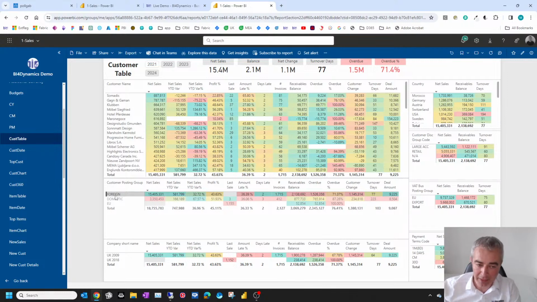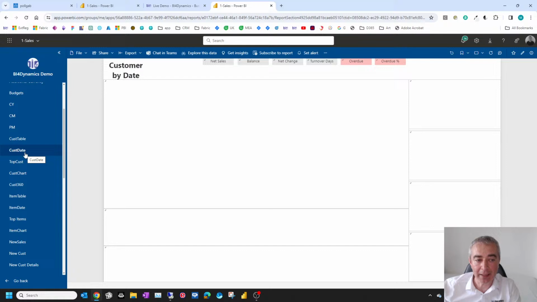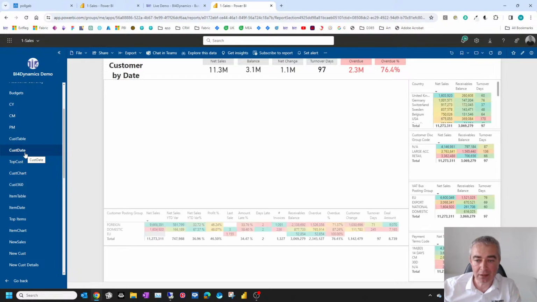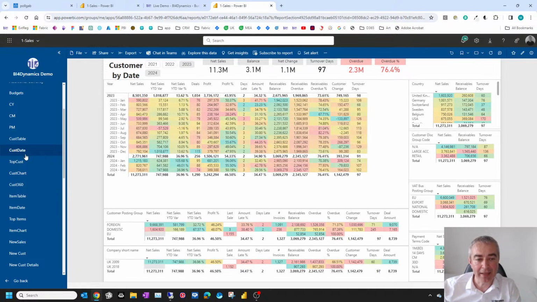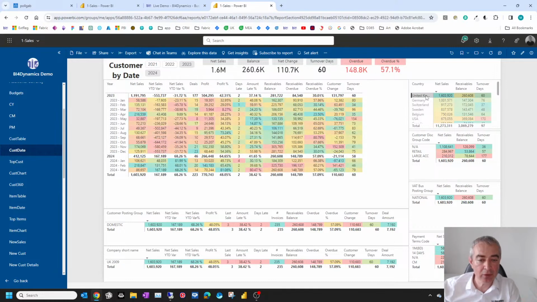Now, this is nothing special, the interaction between the two visuals, that's clear. But what is important is that first we start with the table, and then we look at the same KPIs by date. And this is good because we see the trends. We start with the view in a table, and then we go to see the trend. And this is the whole company. Now we want to see only local customers, for example, or some specific group of customers. That's what attribute grouping is all about.